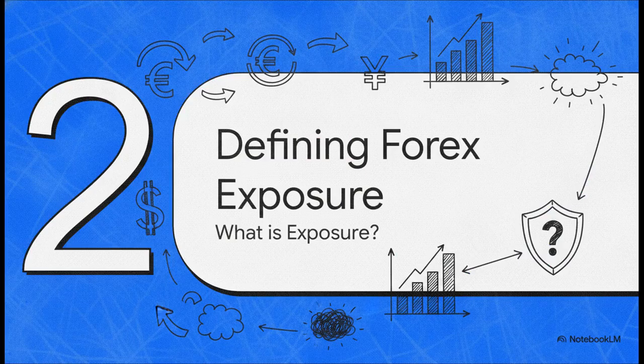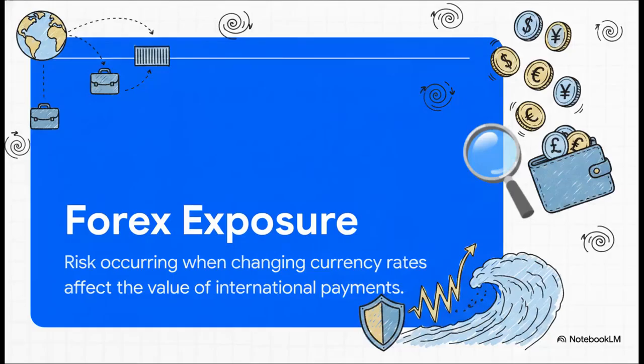Section 2, defining foreign exposure. So what exactly is exposure? To put it simply, foreign exchange exposure is the actual, tangible measurement of how much your real-world finances gain or lose when exchange rates move unexpectedly. Think about it like this. If you trade, invest, or do business internationally, your exposure is the exact degree to which your own wallet is impacted by those currency movements.